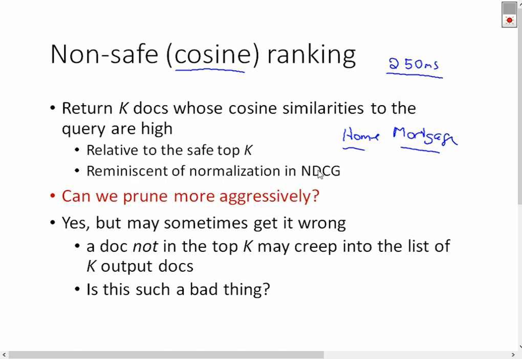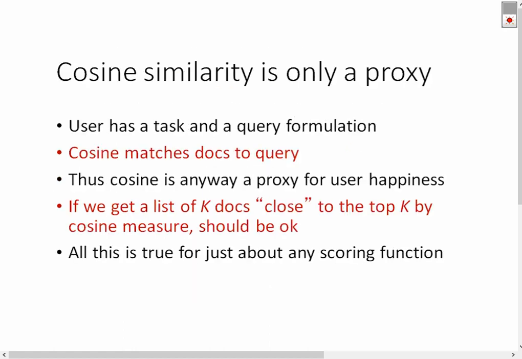So in unsafe, we're all about trying to prune stuff a little more aggressively. If we happen to prune one that was good and may have been really relevant, well, that's okay, because the majority of what we're going to return is going to be relevant, right? I might get it wrong sometimes, but I might get mostly right, and that might not be so bad. That's really the basic idea behind unsafe.